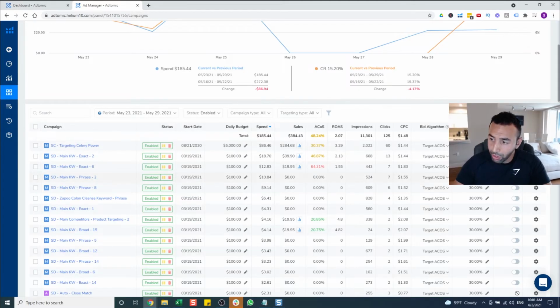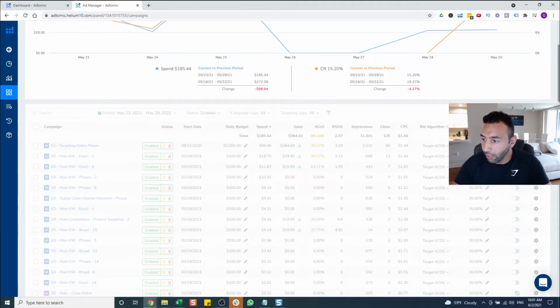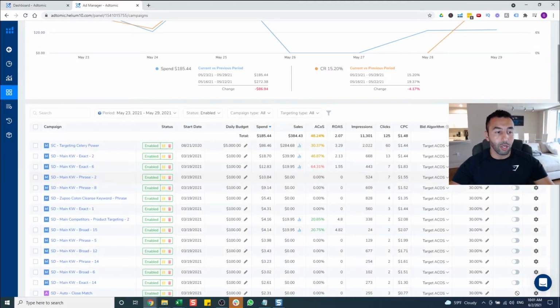Now, we can turn the automation on, but the problem with this is you're probably going to have to jump in every few days, look at what your campaign bids are, your campaign ACOS is, and look at the target ACOS that you've set. And then from that target ACOS that you've set, if now it's brought it down to 54%, you're going to have to say, okay, bring it down to 44, bring it down to 34. And let's say 34 is your target, you'll bring it down to 34. Again, it makes life easy here.